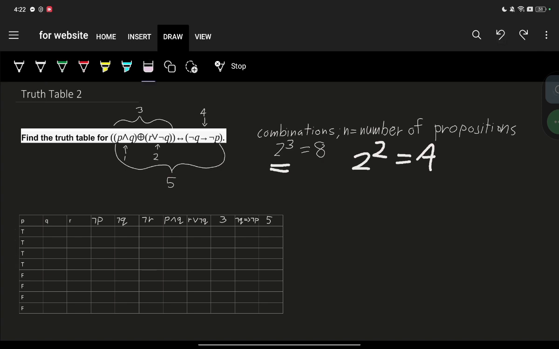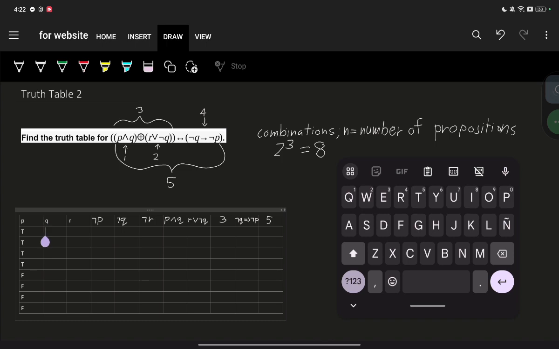So after we input the truth values of P, we go to the truth values of Q. And Q goes like this: true, true, false, false, true, true, false, and false.